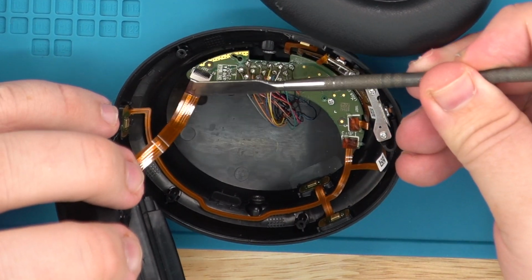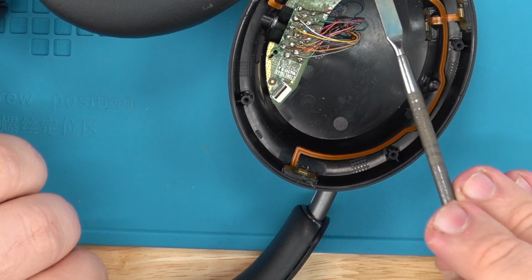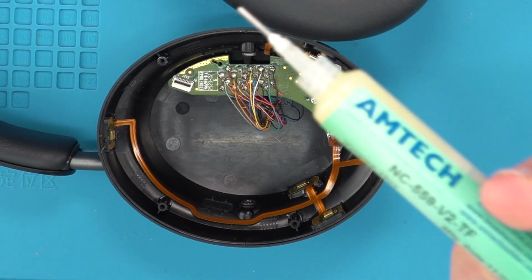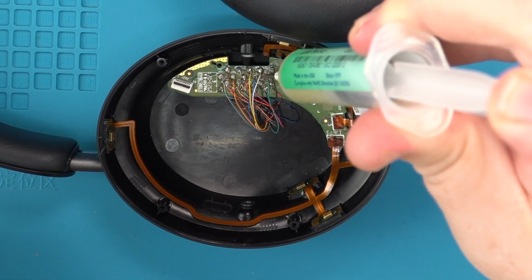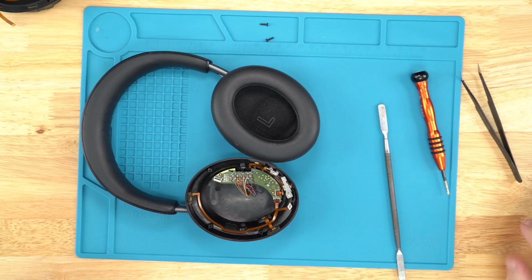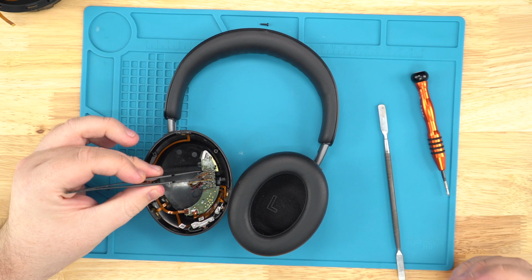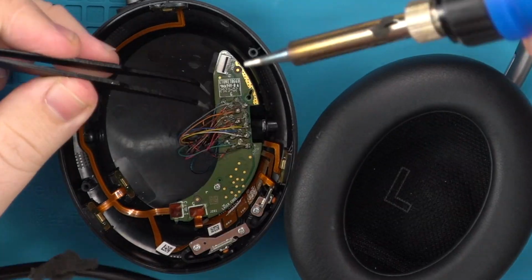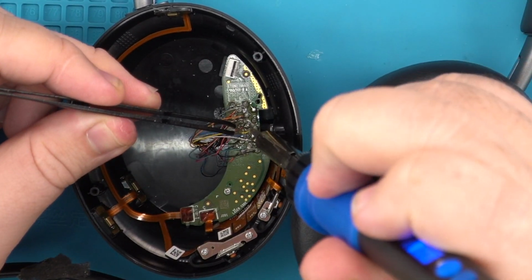take your speaker off. There's some glue sitting here holding these clips down, but you don't have to worry about that first. You gotta unsolder all these wires. And the fast way to do that is the solder paste. Just make sure and ensures all the solder will stay on the point and not come off and go to the other points. So you just want to put a little dab on each one just to make it easier to unsolder and resolder. And the way I do this, grab like this. I'm gonna grab my tweezers, grab my prying tool, my solder tool, and we want to go top, middle, bottom. Easiest way to do it instead of going one side or another, and just like that.